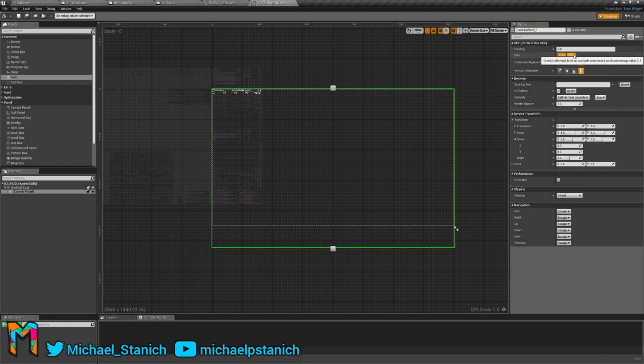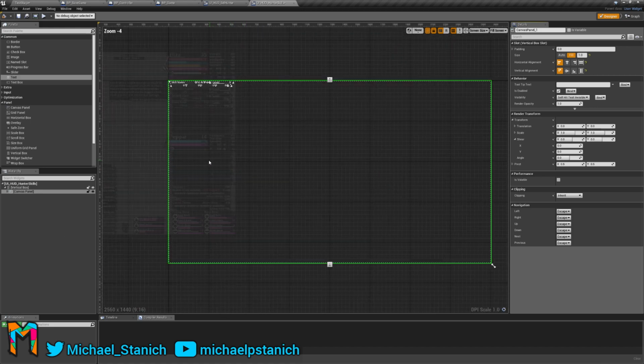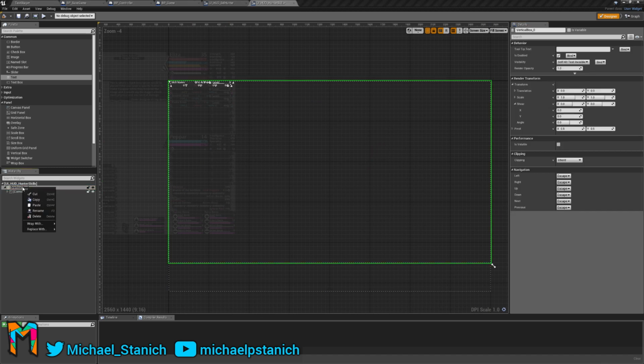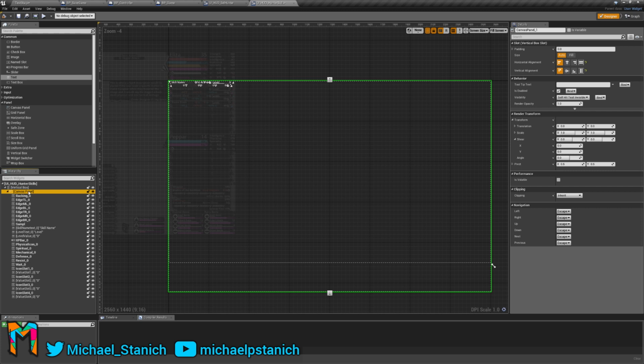Auto? Okay, so I think a vertical box was the wrong one to go about it. Maybe. Or there's something within the canvas panel that I can change. Because I want that absolute positioning.